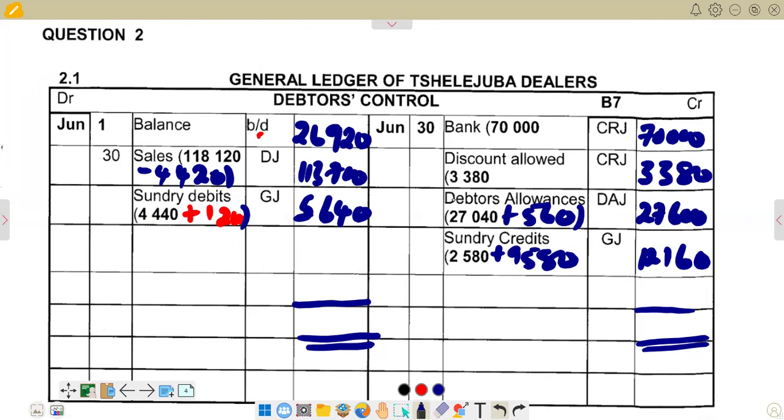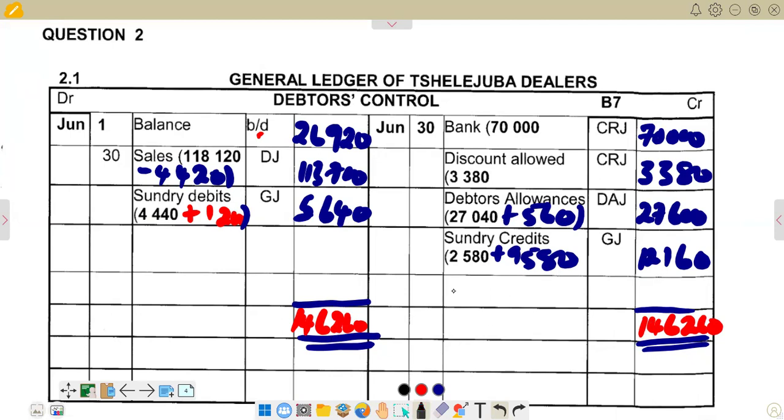So what we are saying now, if you add the debit side, you'll see that that's the greater side. The bigger total is the debit side. So it means that is the one that is going to come on both sides in between the double lines. So the figure that you get by adding the debit total, we are going to get 146,260. So this figure will come on both sides in between the double lines, because this is the bigger total. Then if you add the total of the credit side, you see that it's smaller than the debit side. Then that's where we are going to have our balance CD.